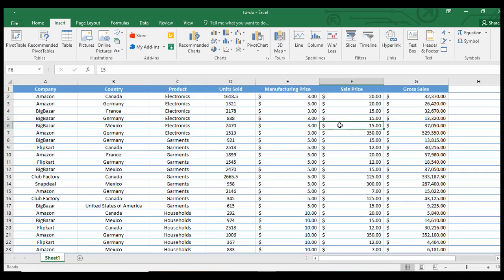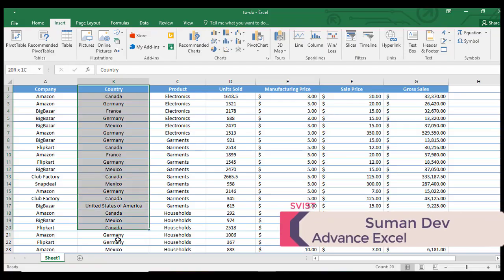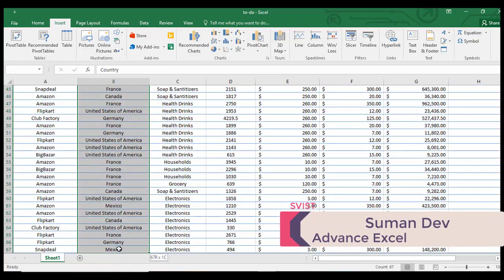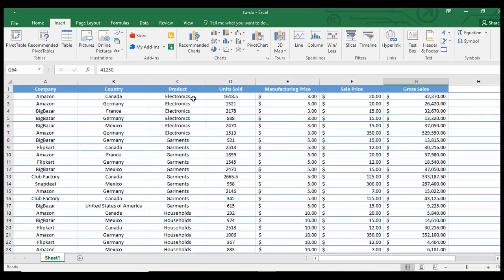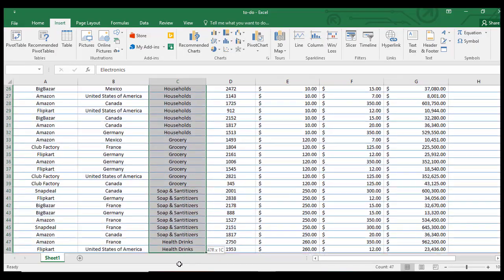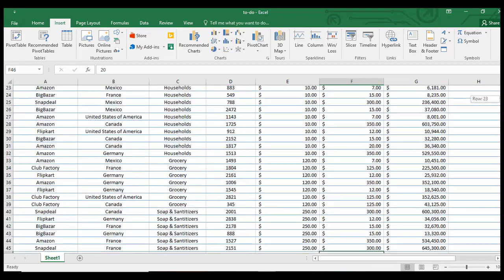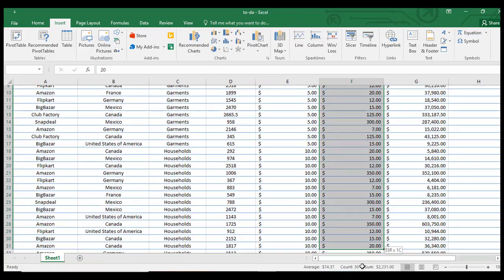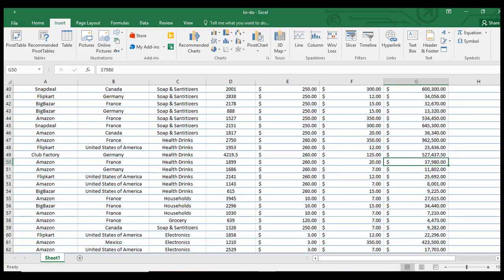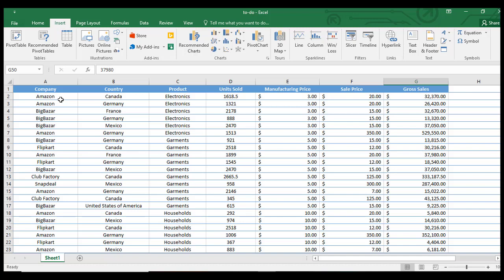Suppose your boss asks you to find out the total countries, how many countries there are in this table. Or he can ask you what kind of products are listed here. Or he can ask you to find the total amount of sale price or the gross sale of every individual company.